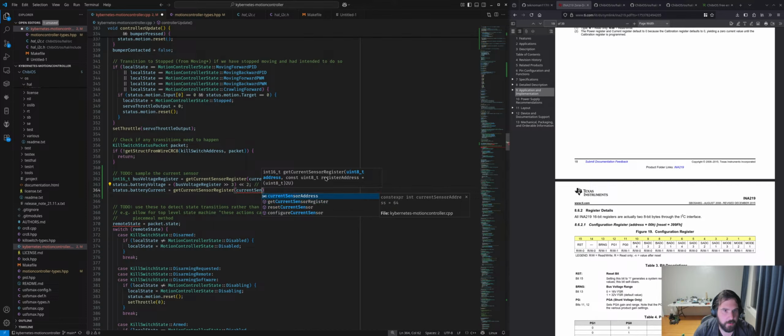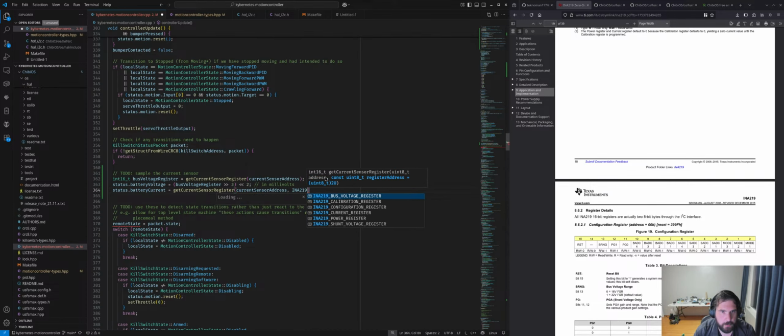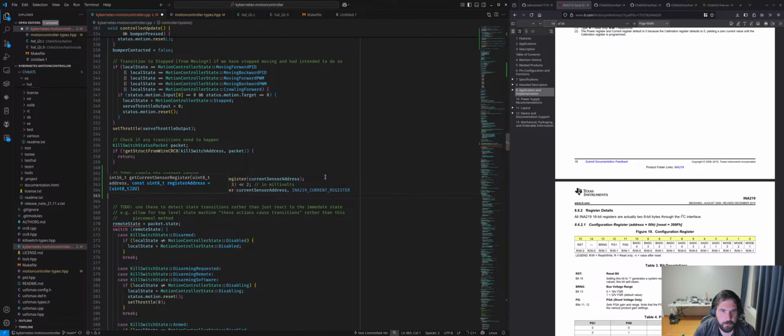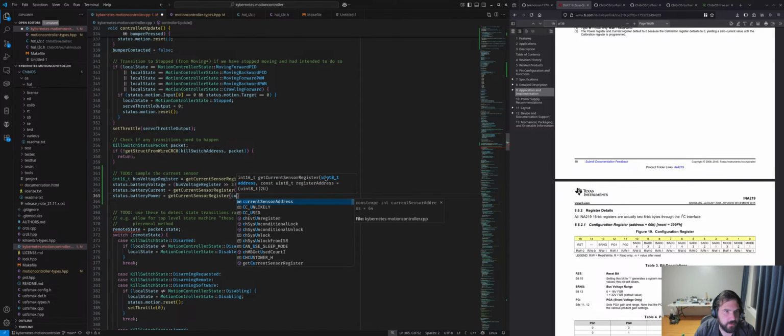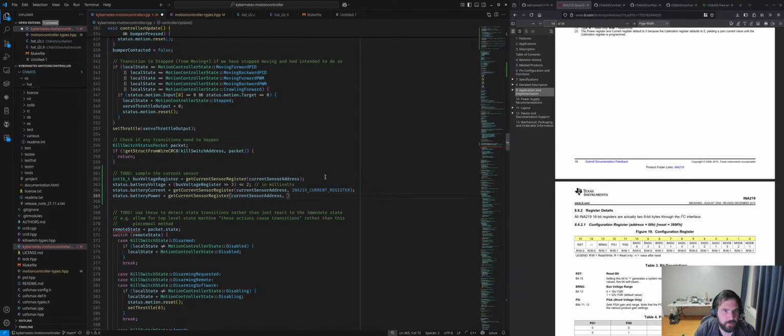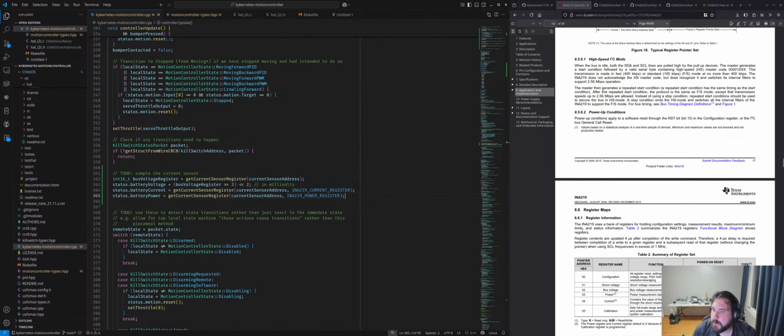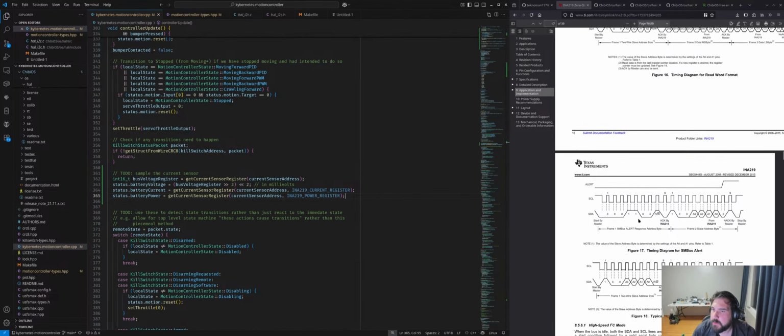Sensor address, register. Power equals get current sensor register, current sensor address. Okay. And if we remember how it wrote these out.